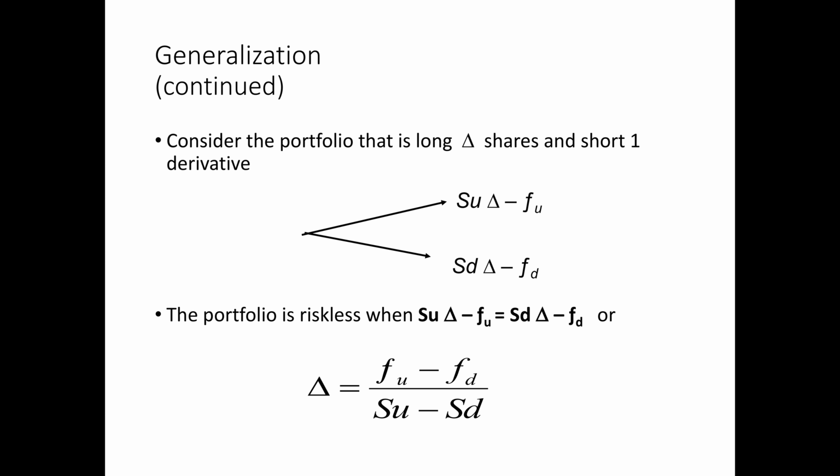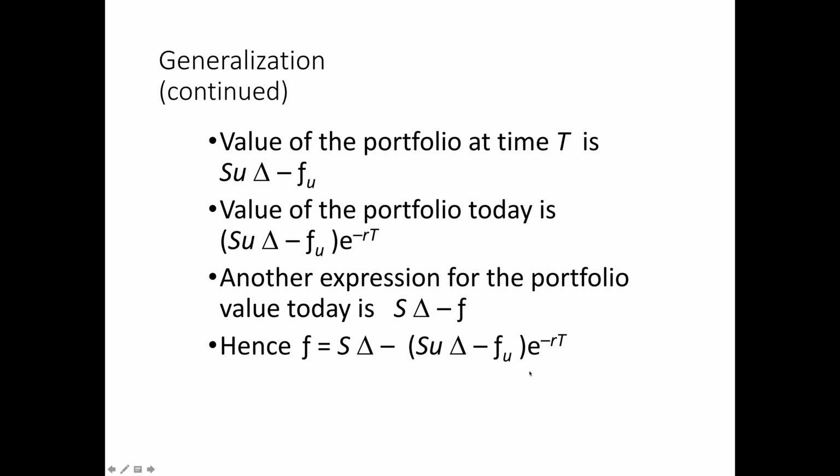Now, the delta ratio is basically the core value. If it's a call option, I'm using call. You can also use put. Call up minus call down, divided by the stock up and down. So it's the model. Here I just showed you the algebra of what the value of the call should be.